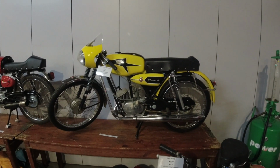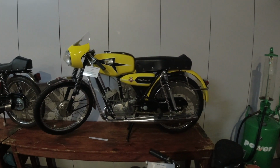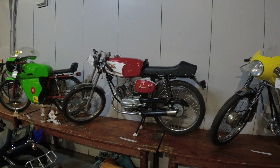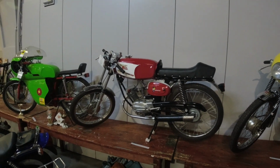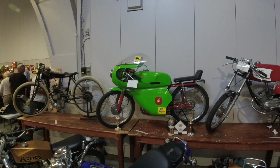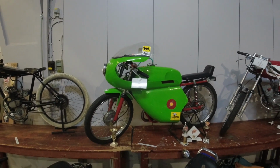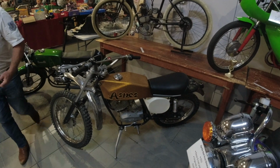Then we've got a Flandria Record. Dutch, I think, Flandria, Belgian Dutch. I thought the name Record had been taken by Garelli, but maybe that's only in the UK. Again, a beautiful restoration job. Next to a Moto Marini, a Corsarino, so a pirate. A Moto Marini pirate. And then another racer, not sure of make. Another Marini, a Marini 50 racer from 1961. And then below, yet more Tiddlers, Moto Aspes.